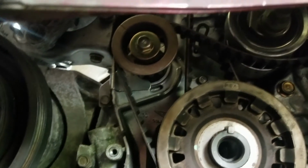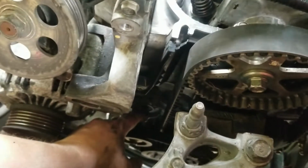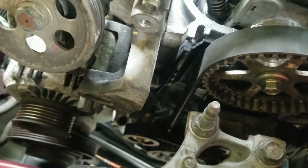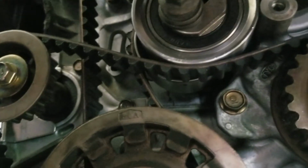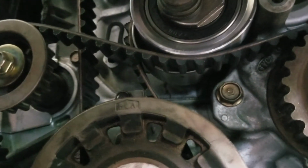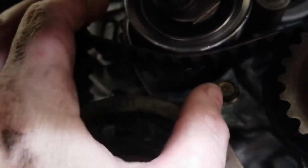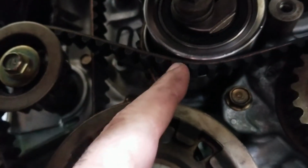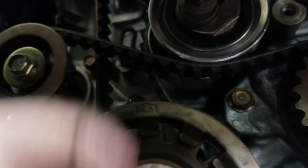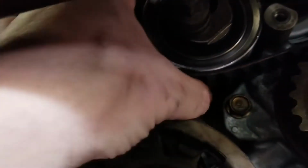All right, we got it on there, and our timing marks are off, so I gotta take it off and redo it. All right, we got it set up there correctly, but now we gotta do our tensioner. But we released it so our tension on our timing belt is also loose. So we're gonna push up on the timing belt tensioner and push down on the balance rod tensioner.